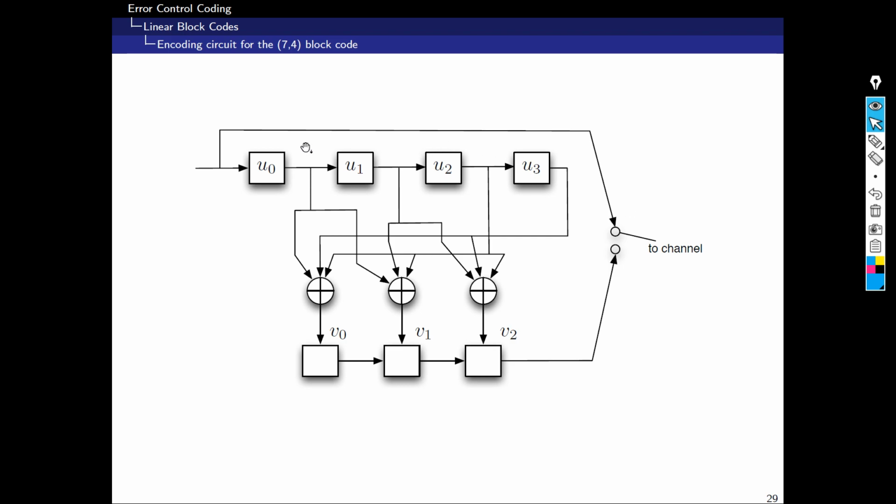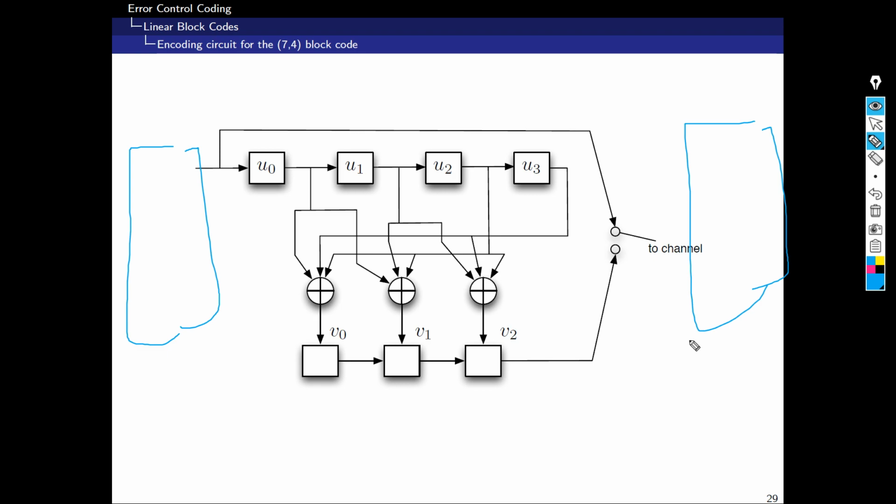And this is the encoder structure in general, you will use it at the transmitter side to determine the output code word. By using this for any input message information you have at the input here, you will be able to get the code word here that will go to the channel.